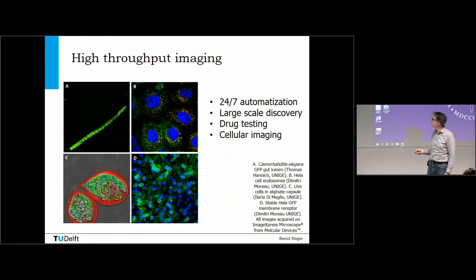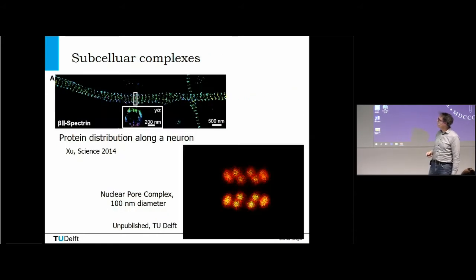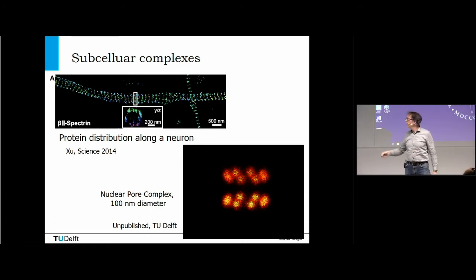Now if you go to the smallest scale, what you can image is subcellular compartments. And here you have two examples of what's called super resolution microscopy. Here you see part of a neuron, so that's a cell in your brain. Here you see these neurons, they make connections to each other. And what you see here is a three-dimensional recording. So what you see is a sort of lattice-like structure that forms a cylinder around these labeled proteins.